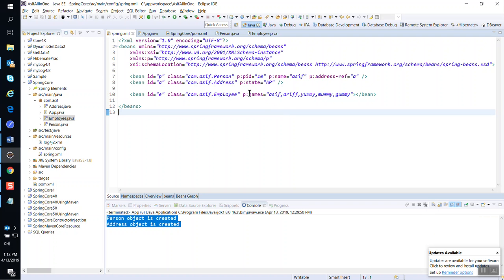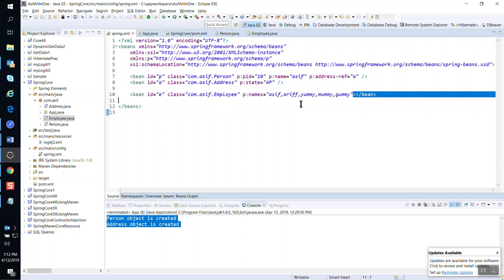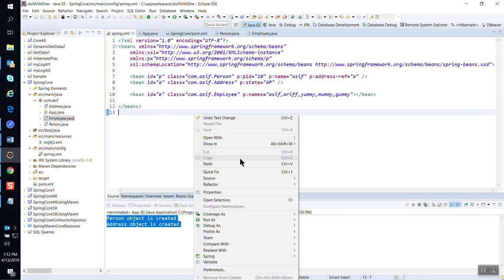Instead of writing this way, let's first check whether this is working or not. I run this as Java application.